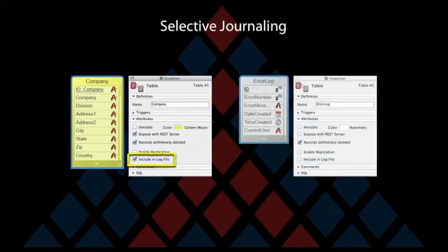But there are also other tables in your system that you do not need to log, like an error log or an error table, and that's specific to every server. You want it to be there so you can access it and see what kind of errors might be occurring, but you don't want to propagate that. So what you do is you don't check the checkbox. That table's changes will not be written to the journal. It will not be mirrored. And therefore, you'll have smaller, more important journal files, and you won't be duplicating data that's just not necessary to duplicate.